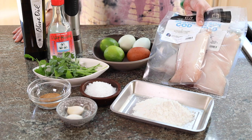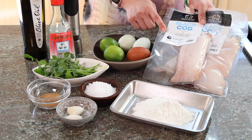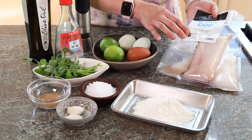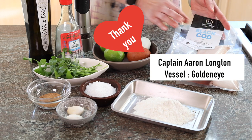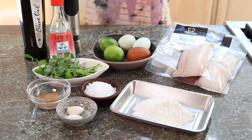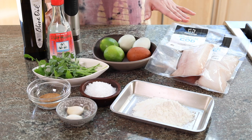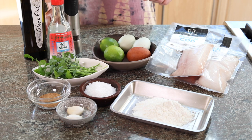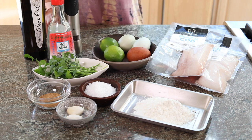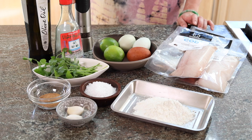Here are the ingredients. First we need some yummy black cod — I got them from Kraut Cow. I really like them, and I also like that you can see who is the captain who caught these fish. It's pretty cool! These black cod were caught by Captain Aaron Longton. Thank you so much for doing your job and getting us such amazing fish. These are wild cod because my daughter sometimes gets an allergic reaction to farm-raised fish. We need some egg for egg wash and also for the sauce, then some lime for lime juice, cornstarch, sea salt, garlic, palm sugar, cilantro, fish sauce, olive oil, and some freshly ground black pepper.